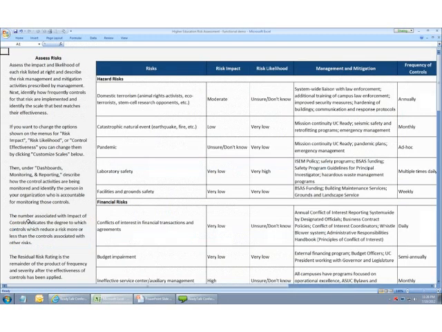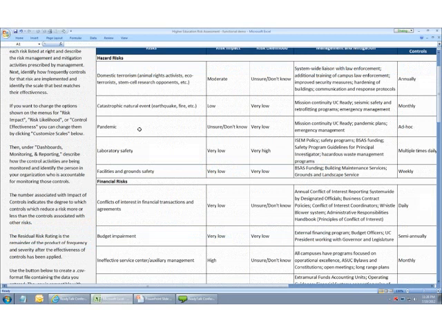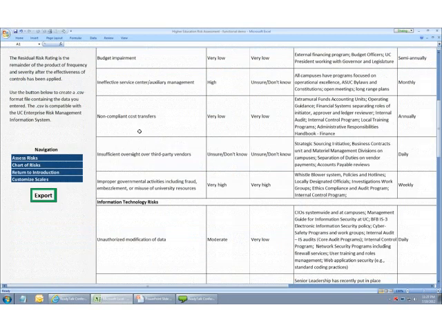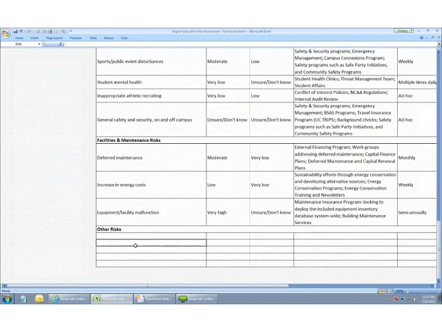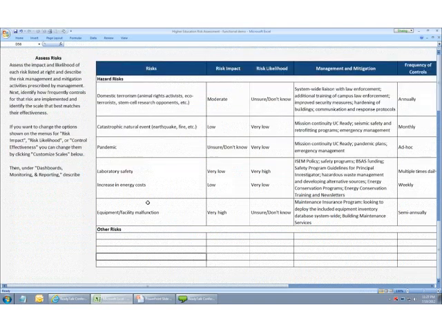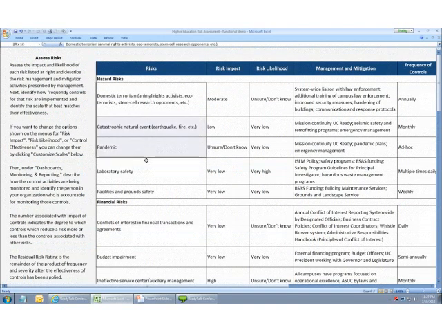The list of risks was created here in a collaborative process with stakeholders from across the UC system. Now, while it doesn't cover every risk that may impact an institution devoted to higher education, it's a strong starting point. There are also blank spaces at the bottom of this page to list additional risks at your discretion. You can scroll down here. You can see these categories that we saw earlier. And at the bottom, we have other risks listed with blank spaces. So we have this preset list of hazard risks. We have a preset list of financial risks, and for every category that we have.